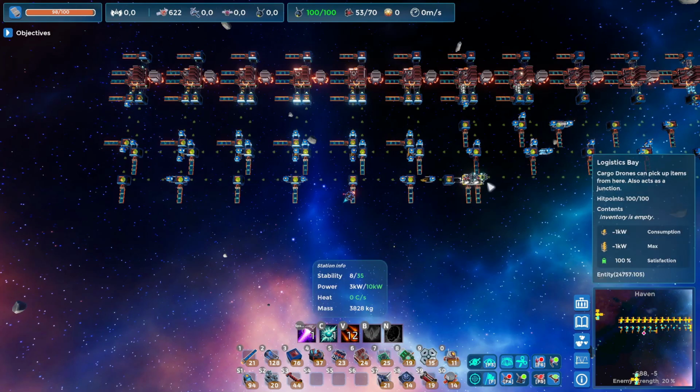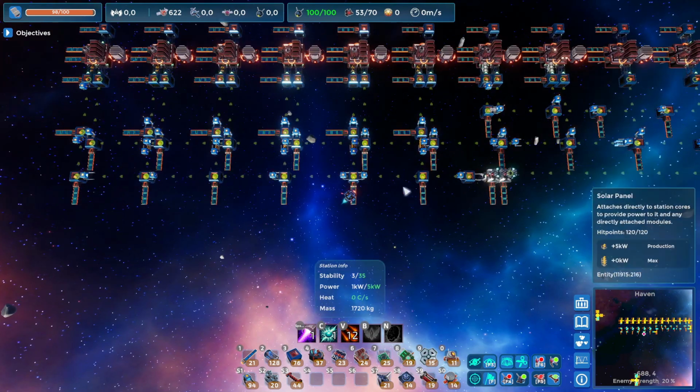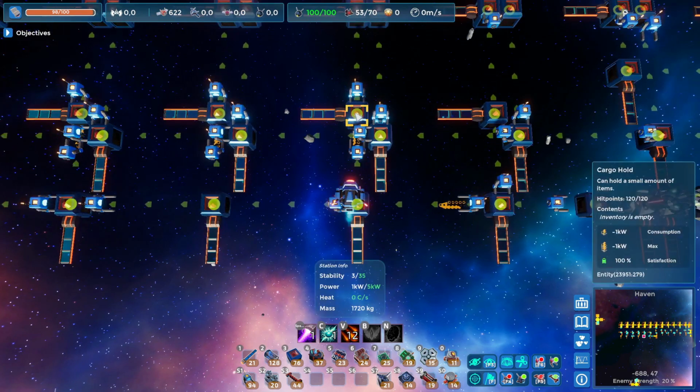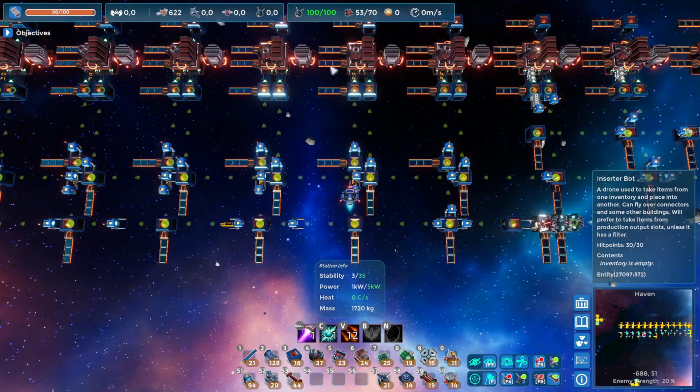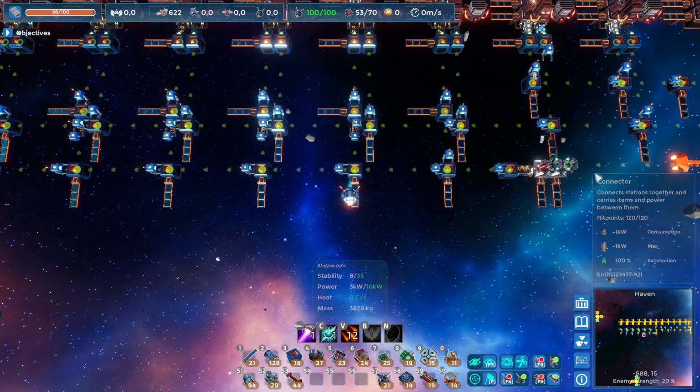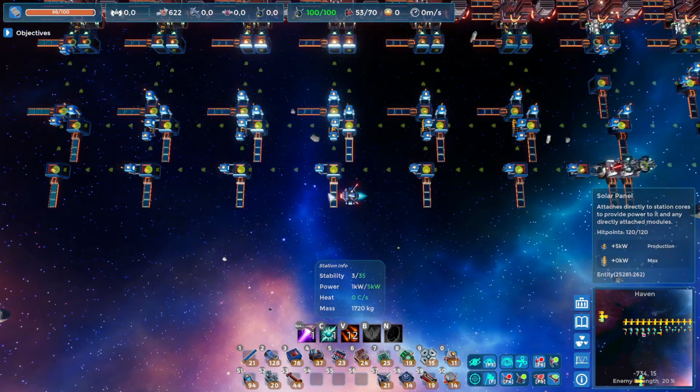So I've replaced all the cargo drones with actually inserters, and then at least my first attempt was this, because I decided to just use intermediate stations in order to actually cover the distance to go vertically. So again, we just have the horizontal line like this, just like before.